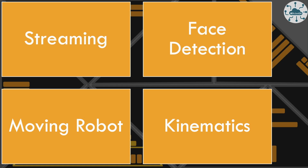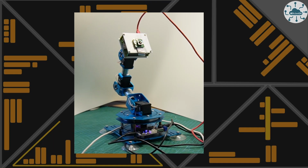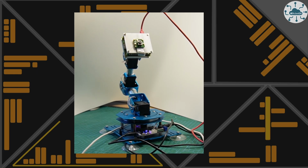And by all of that, I mean we can stream video from the camera so that I can pick it up and record it wherever I choose. I've got face detection running using OpenCV. I'm moving the robot using that library that we've already seen, and I've got kinematics to do the calculations to actually move the robot around. So let's do a little bit of a test, and we'll see that the robot and the camera is now following my face as I'm moving around in front of it.